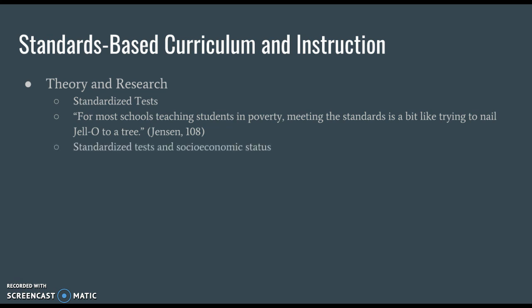Standardized tests and socioeconomic status. I was surprised to learn that 15 to 80% of questions on the standardized tests, this is based on subject area, these questions were linked to socioeconomic status. And because the socioeconomic status of students is out of reach of the school officials, there's little they can do about the test score gaps that are commonly found in schools with many students that live in poverty.